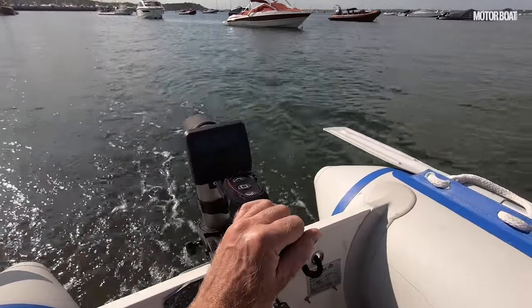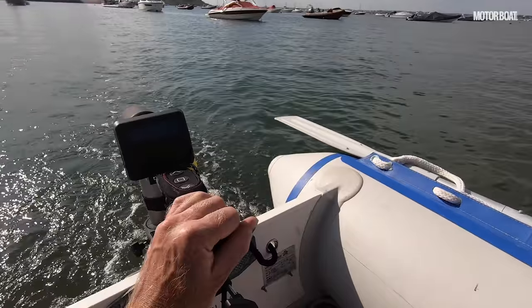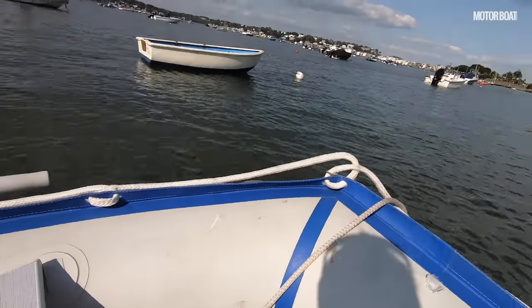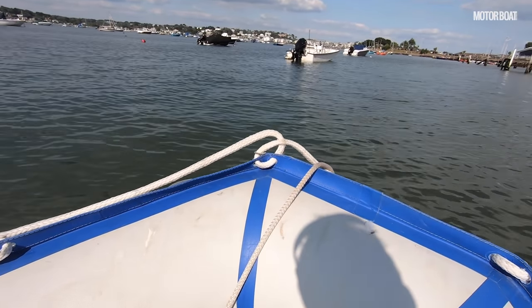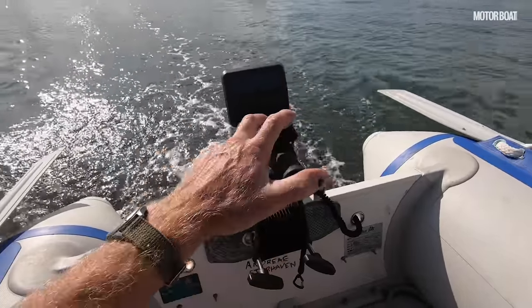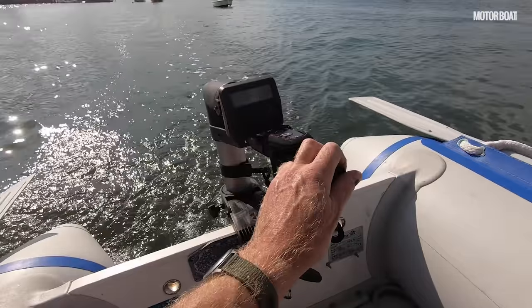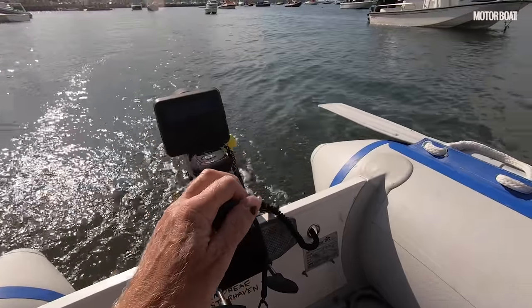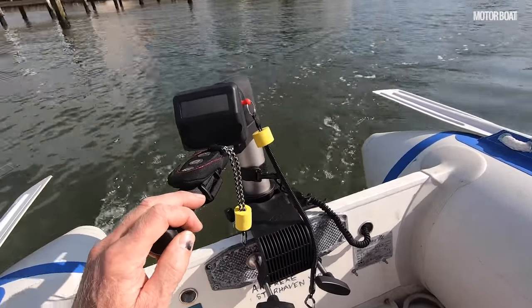It's just a question of whether you think it's got enough power and range for the job you need it for. For me, my boat is only about 100 yards offshore and it's usually just me or one other person in this little 2.3 metre tender — and for me it's absolutely fine. It probably hasn't got quite the thrust of the Torquedo or the e-Propulsion Spirit, so if you really need a bit more grunt it might be worth investing in one of the bigger motors. But if lightness and ease of use are the key factors, then this really does do the job very nicely indeed. I'm impressed by it.